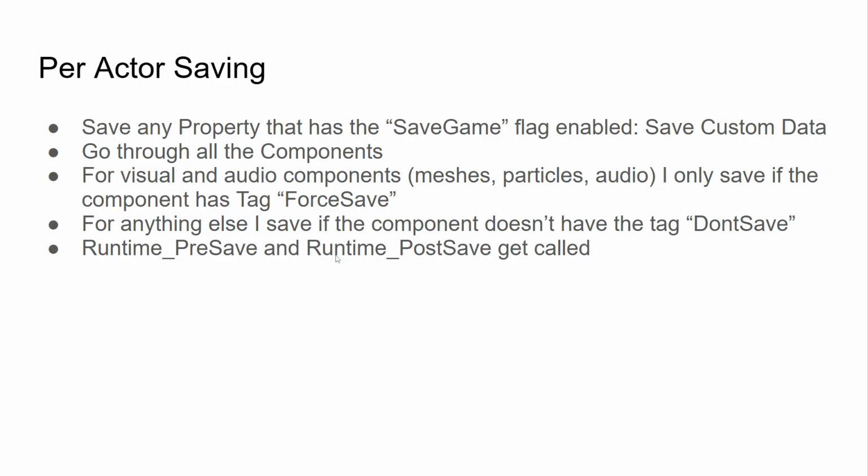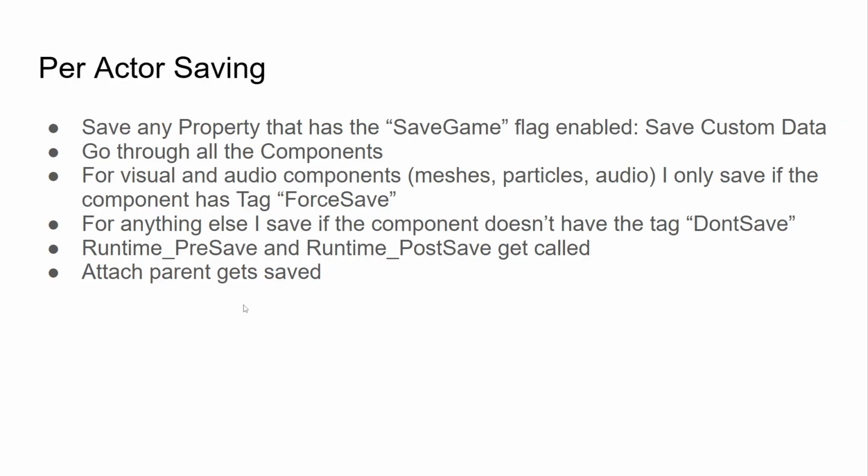Then I have the runtime pre-save, post-save functions that, like I said, allow the ragdoll to be saved. So in this function, I save the ragdoll. Then a bit before this function is called, the data gets put into the array, and after that I can clear the array because it doesn't need to keep the data when it's just normally running the game. It's just so that during the saving, that array of the ragdoll positions is occupied.